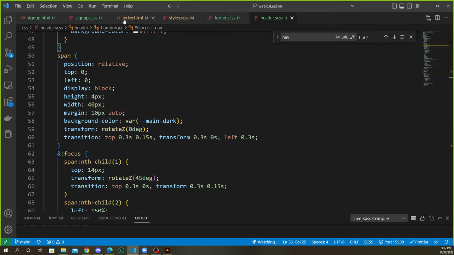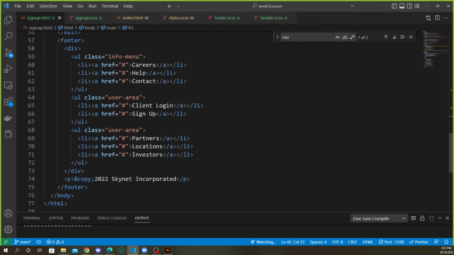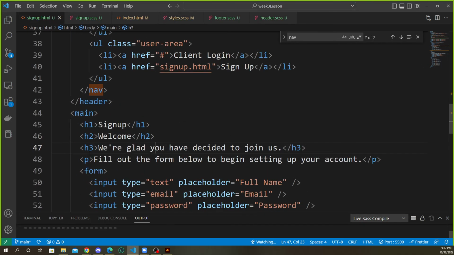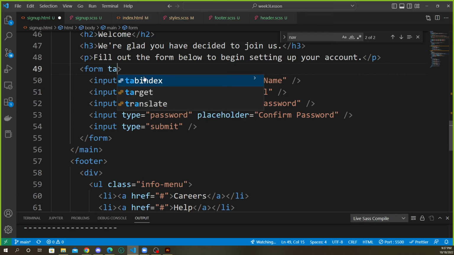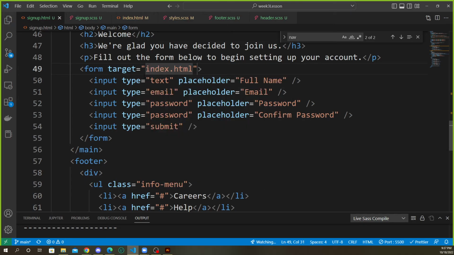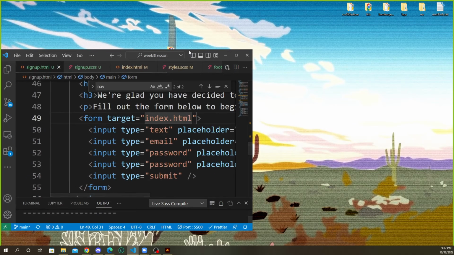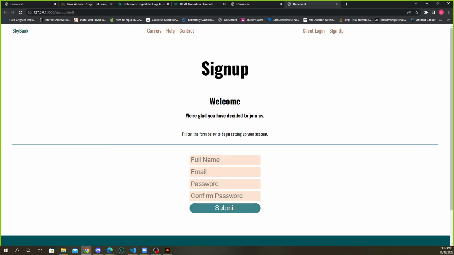So going to sign up.html, go to the form. Let's add target equals index.html. I think that will take us back to the home page. Oh no, sorry, that opens a new tab.